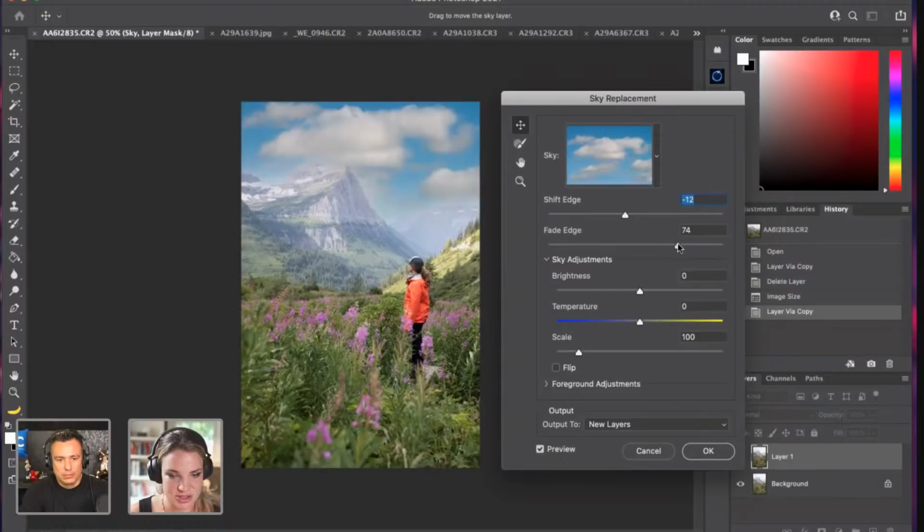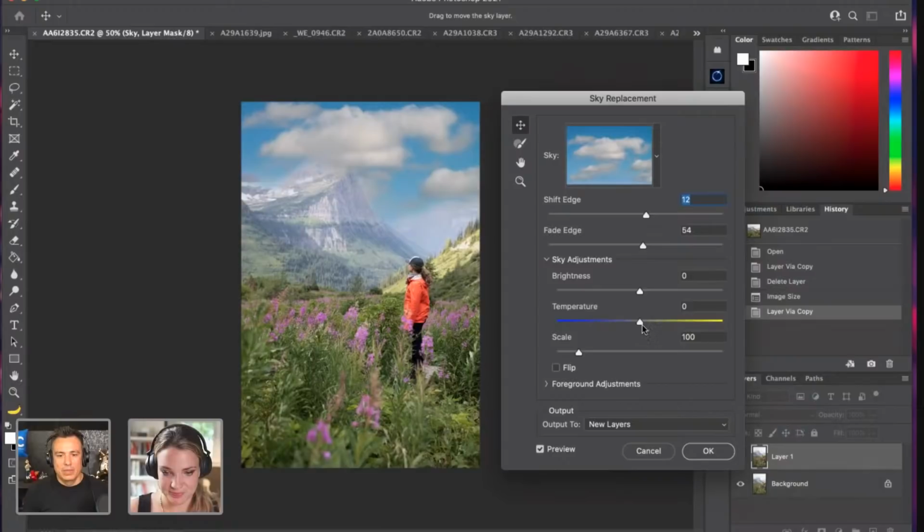To be totally honest with you all, I have always been doing my skies the old school way, where I will come in and do a channel layer mask, or I will cut it out with the pen tool or however I see fit, and then drop my sky in. So I think we can maybe show that briefly. Yeah, because that technique can be so helpful for other things, not just skies. So it's a fantastic technique for people to know. Exactly. Because sometimes we're not necessarily changing out a sky, but we might be changing out another area, and using this technique is really helpful.